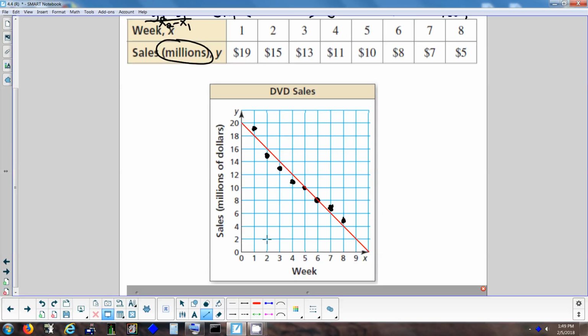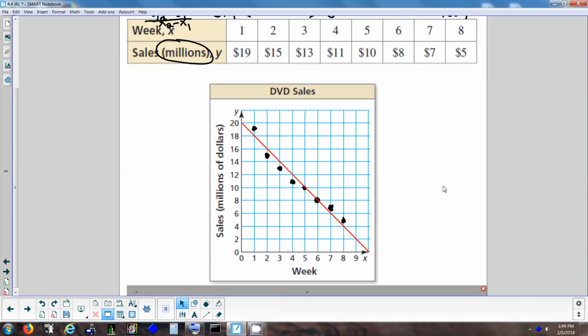All right? I mean, if Mr. Hager had his line way up here, that's no good. If he had his line way down here, not going through anything, not keeping a balance between the top and the bottom, that's not good. Something like that is not going to work. All the points are below the line. Here, we got like 3 below it, 1, 2, 3 above it. We got a couple that are right on it too.